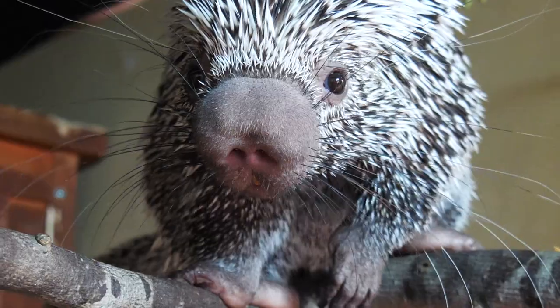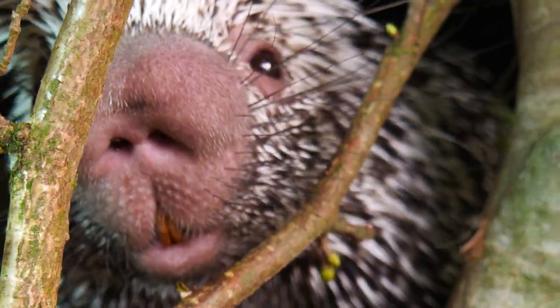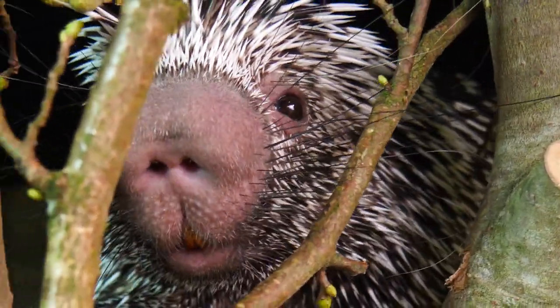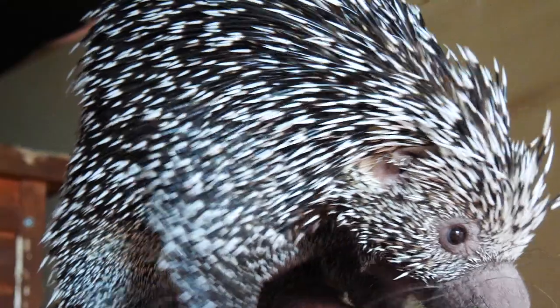So obviously we're in this little room at the moment, but they've obviously got the outside bit too. This area we're in was the old butterfly house, so this is their new area for people to come and see them. They're looking great — are they getting on all right? Yeah, they're getting on really well. They love exploring and climbing. They're very mischievous, these ones.